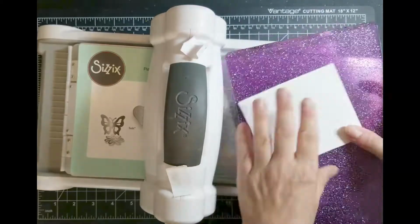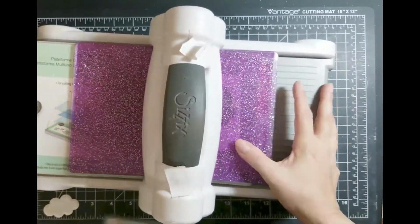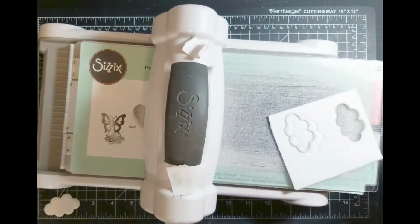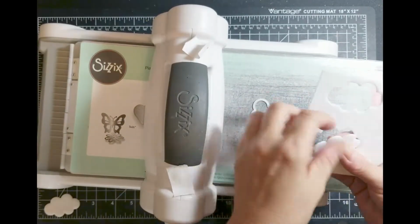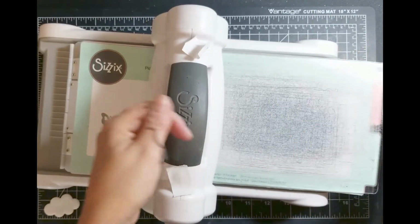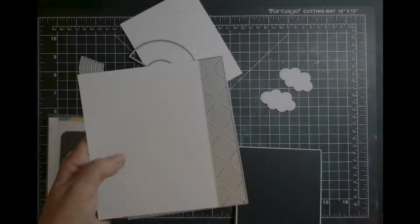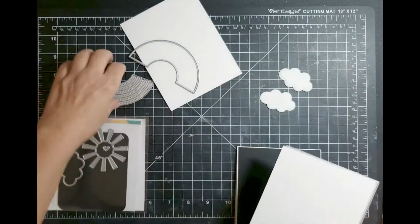So I'm going to go ahead, and it wiggles a little bit because it's on a table that's not very stable. I normally don't die cut on camera, but I wanted to show you how easily these clouds cut through this cardstock with the felt on it. It cuts through perfectly. No frizzy little flyaways, it cuts through the felt perfectly.